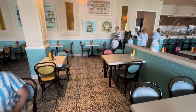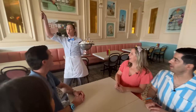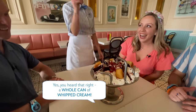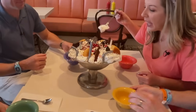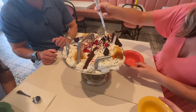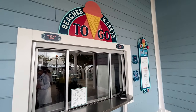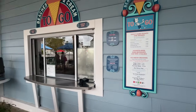Here it is — the world-famous kitchen sink! It's got eight scoops of ice cream, all the toppings in the house, and a whole can of whipped cream — brownies, cake, cherries, Oreos, sprinkles. And if you can't get an advanced dining reservation, Beaches and Cream To Go is a perfect spot to grab a scoop, a milkshake, or a sundae right at the walk-up window, and you can take it with you as you enjoy the rest of your time at the resort.